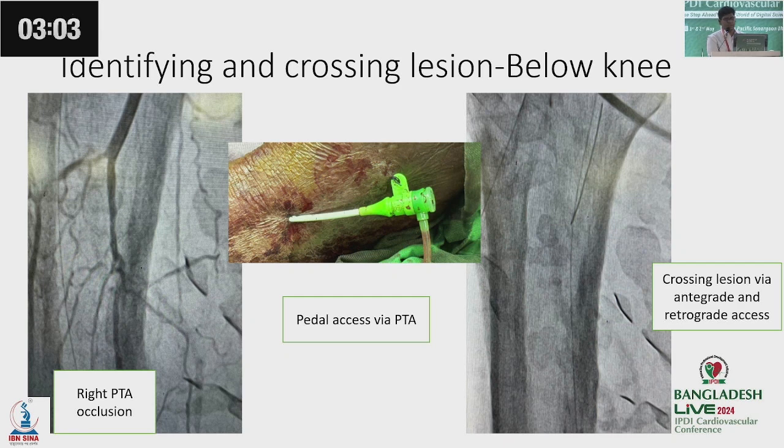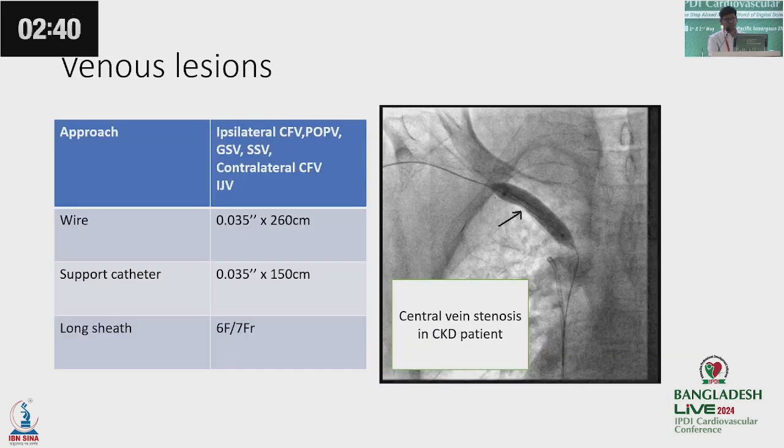This patient has a lesion in the posterior tibial artery. It's the same scenario from the femoral axis. We failed to cross the lesion, but via the pedal axis, we crossed the lesion. But you must remember, this distal axis, the pedal axis, you should only use this to cross the lesion. Never try to introduce any balloon or stent, whatever you use, through this axis.